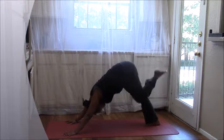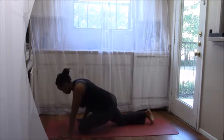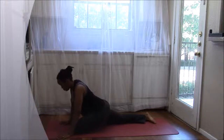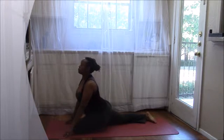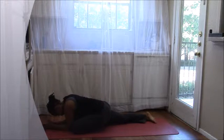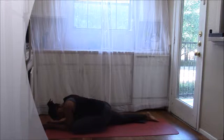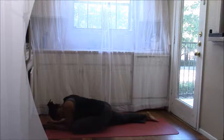Other side, left leg high, inhale. Exhale, bringing your shin forward, coming to our pigeon pose. Good. Inhale, hands underneath the shoulders, lengthen through the spine, and then exhale, fold forward. So again, find the most comfortable place for you, keeping your hips right in the middle. Try not to lean on either side. Breathe and relax.